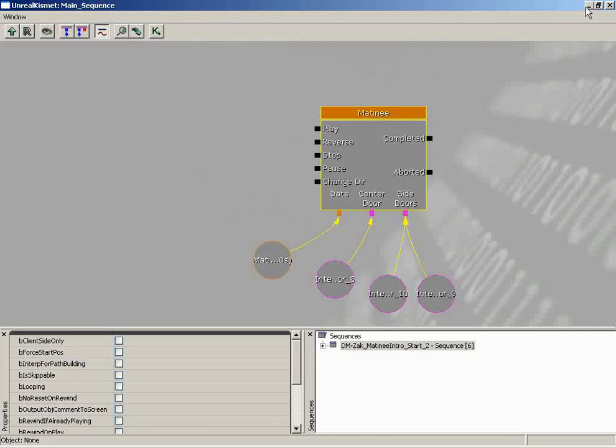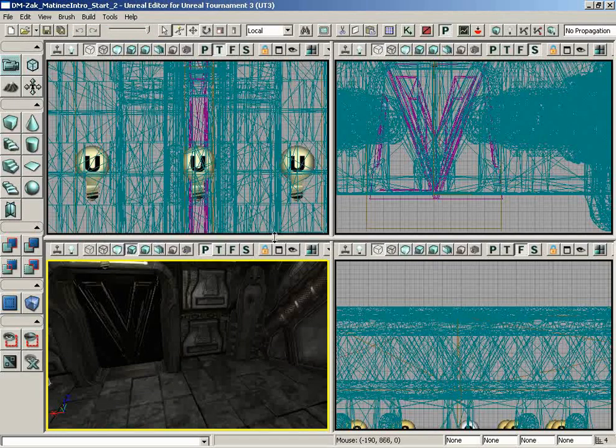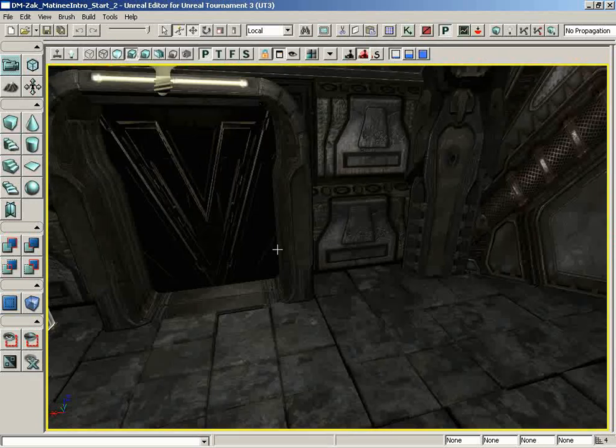Now, we have all sorts of things we could use to make this happen. We could bring in an actual trigger that we could use that would open the door. We could have it set to maybe when our player reaches a specific level of health. The list really goes on and on with all sorts of things we could set up. But what I'm going to do is bring in a trigger volume, which will work kind of like a proximity trigger for our door. So let's go ahead. For the time being, I'm going to close out Matinee altogether to get it out of the way. Kismet, thank you. You're welcome. All these terms. I'm going to take my perspective view and we'll maximize that.